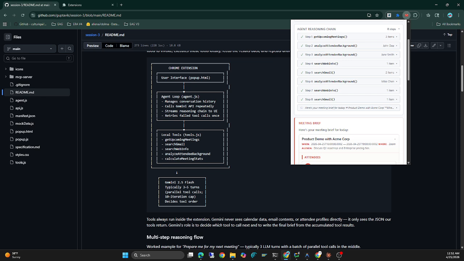Each time Gemini calls a function, I execute it, get the result, and send everything back, including the full conversation history. So by call 6 or 7, Gemini has context from all previous steps. So that makes it really agentic. It is not one prompt, one response. It's a loop of think, act, learn, think again.